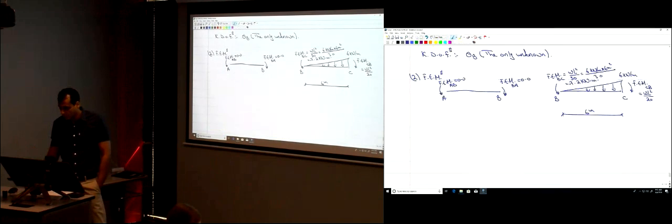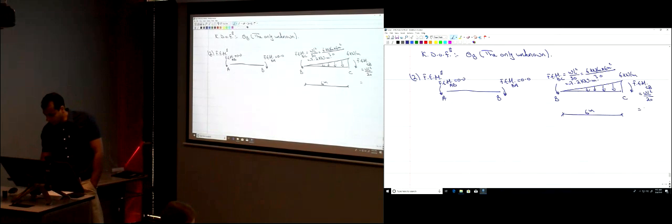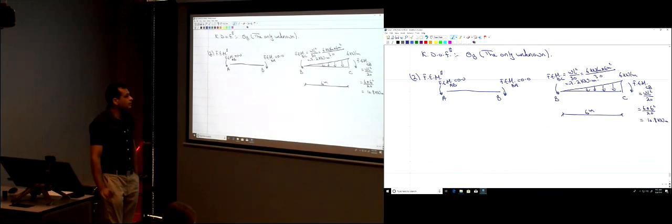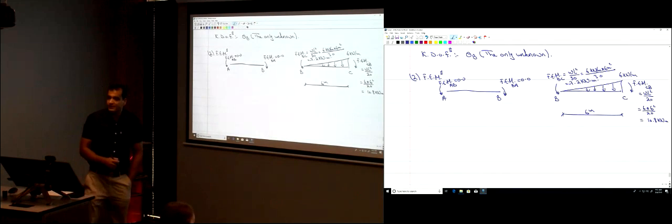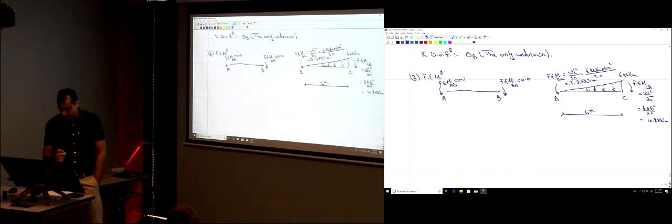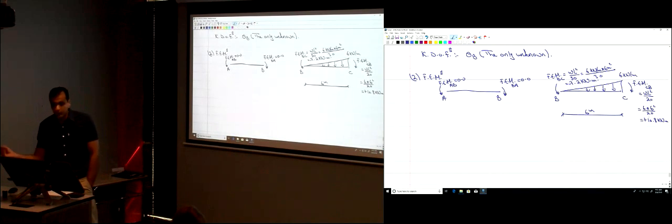Okay? What about the other end? W, it's 6 multiplied by L squared, which is 6 squared, divided by 20. So this is 10.8 kilonewton meters. Is it positive or negative? It's clockwise. Clockwise is positive. When you use the slope deflection equations, clockwise is positive, counterclockwise is negative. So this one is positive here. Okay?